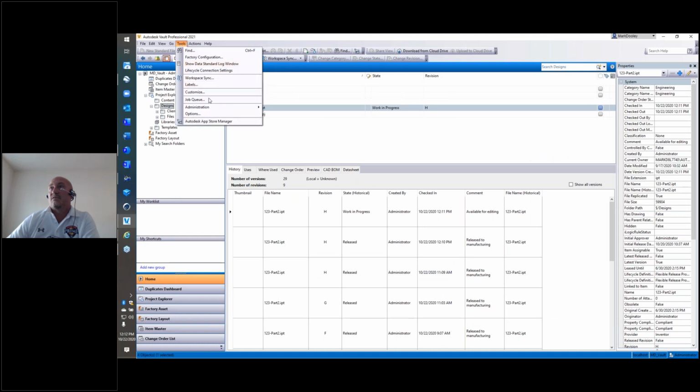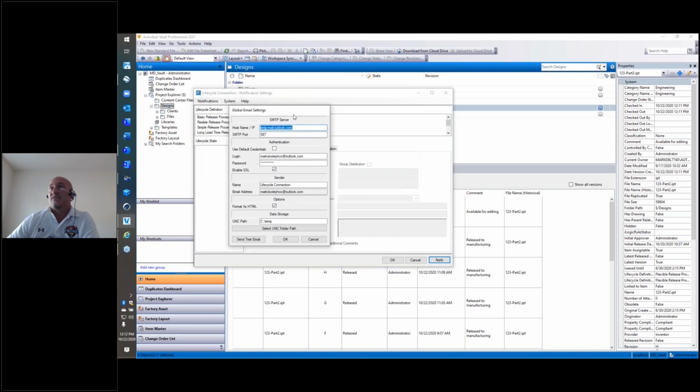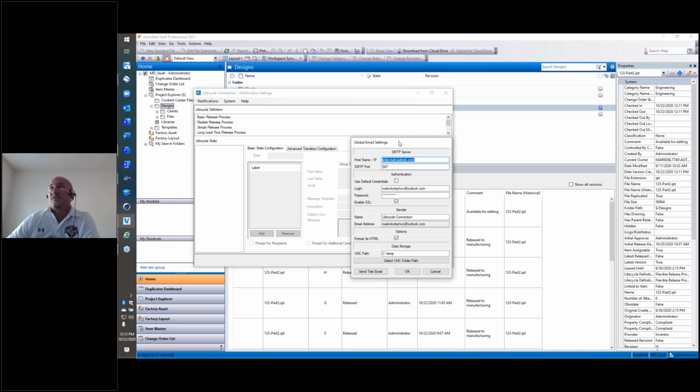Now inside the, let's go back to the Lifecycle connection settings here. So inside the settings, we do set it up with a sender. So we have a verified sender that we're utilizing. In this case here, I'm using the Outlook.com as my sender, my personal Hagerman Outlook.com account. How it's coming from is pulling that same email address right there. So it's going out and validating the email address and login.